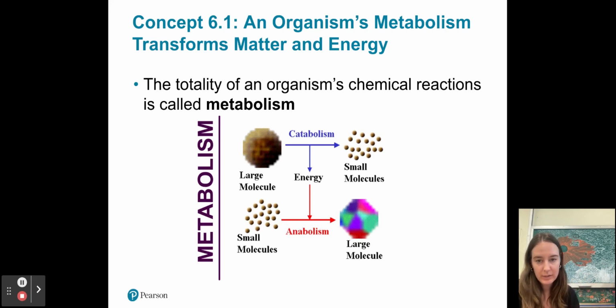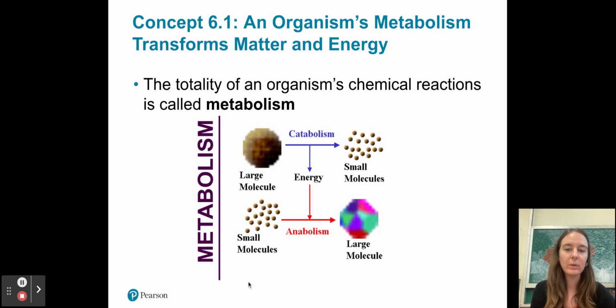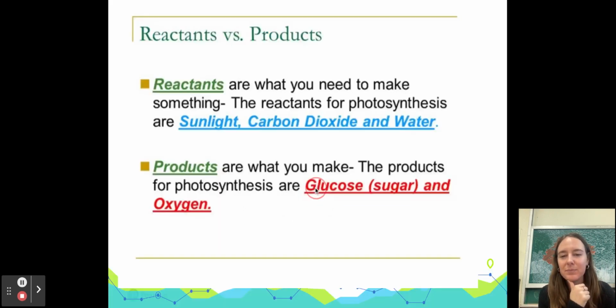And there's two different types of metabolism. One is called catabolism, which is taking a molecule and breaking it down into smaller molecules. And this process releases energy. And then we can talk about anabolism, which is taking small molecules and putting them together to build larger molecules. And then we'll notice here that this is connected to entropy and the laws of thermodynamics. And you can start thinking about which of these would be a spontaneous process, which of these would be non-spontaneous, which require energy, which ones release energy, which ones have more entropy, which ones have less entropy. So start thinking about these vocabulary words as you look at this image.